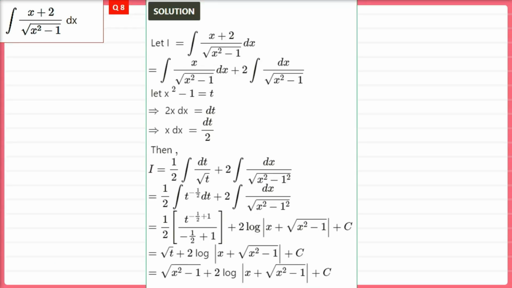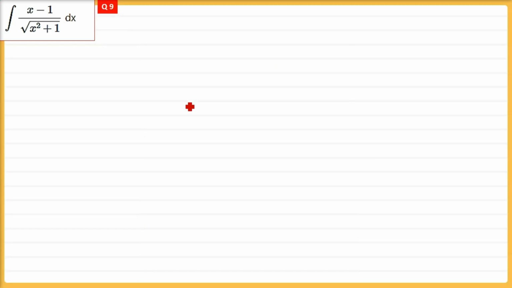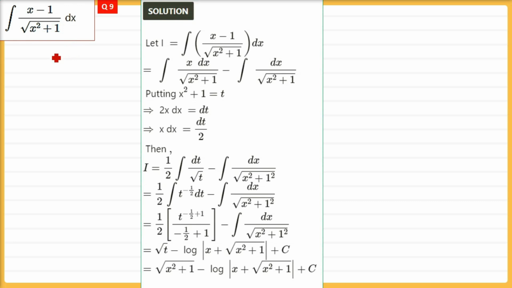And the same question which we just talked about, I told you this is a different kind of question. So we have two questions almost similar. This is the second question I was talking about: x minus 1 divided by under root x square plus 1, which is essentially similar to the previous one, which is question number 8. So I'm giving you a reference. If you understood the previous one, you will be able to do it in a similar fashion as we have done in the previous question.